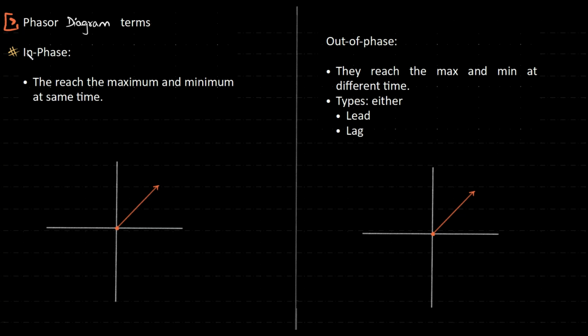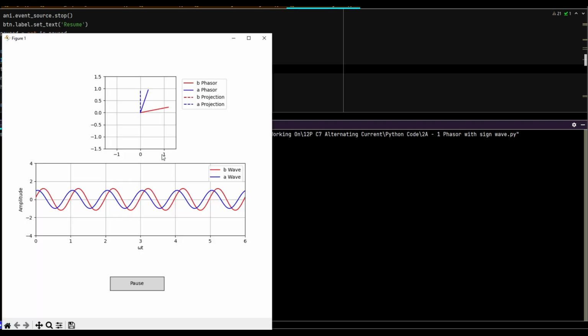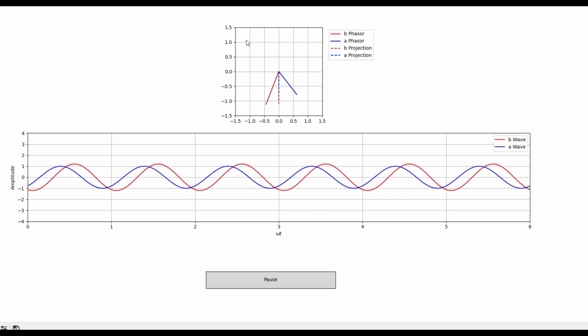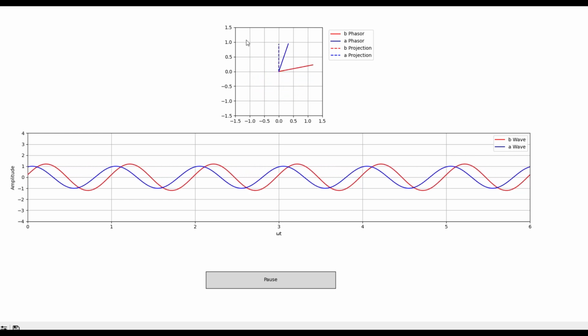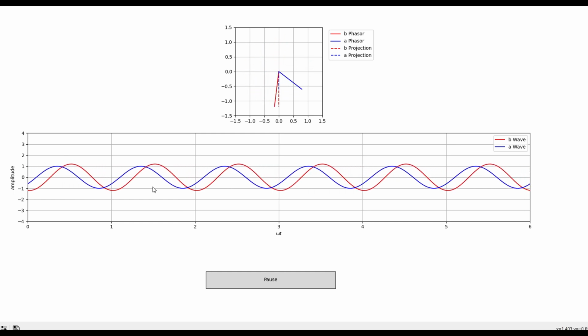We got to understand the term Phasor diagram. So this is an example of a Phasor diagram. We have two rotating vectors and they're going around. Based on certain aspects of there, we are able to plot a sinusoidal wave.